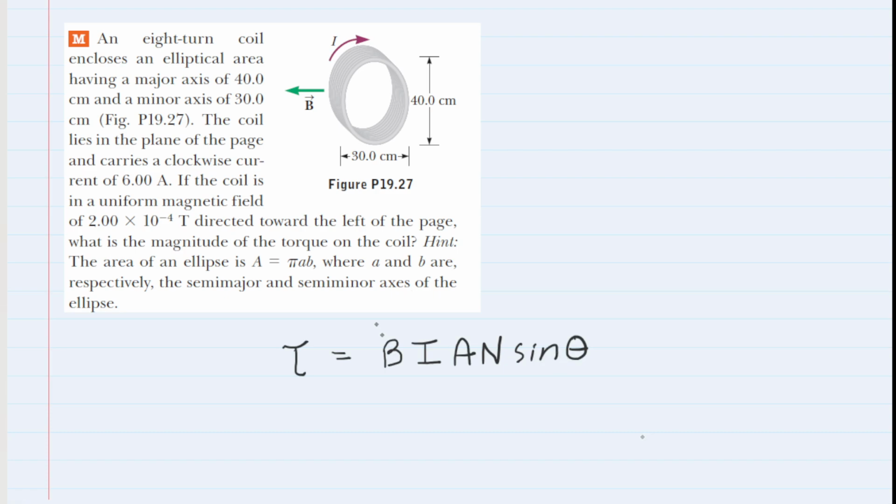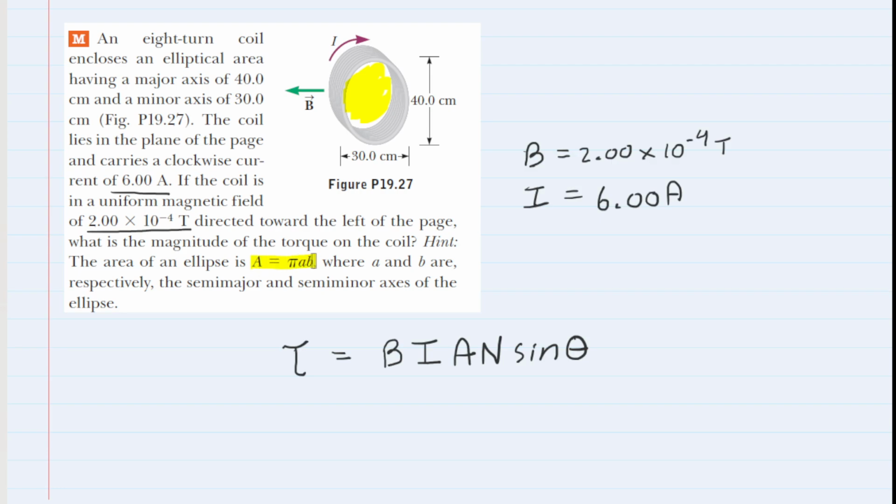So we look back at the given information, and some of this is given quite directly. For example, the magnetic field magnitude is listed right here, so we can jot that down. The current that's flowing through the coil is also given directly. It's 6 amps, so that's included in our list of knowns. Where things might get a little tricky is determining the area of this elliptical coil right here. So luckily they have given us a hint.